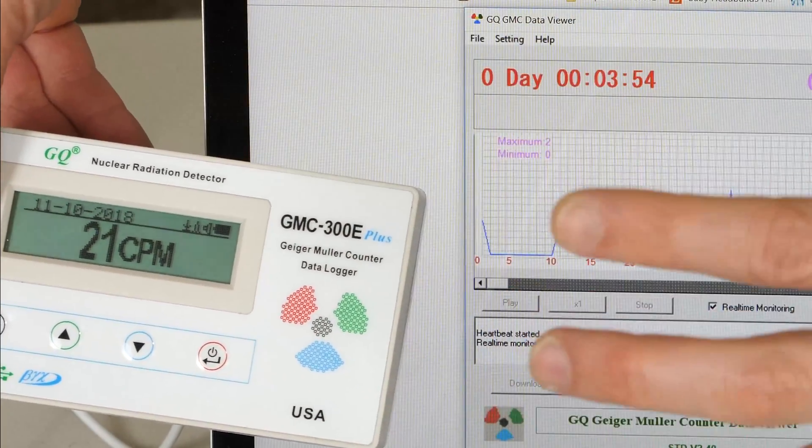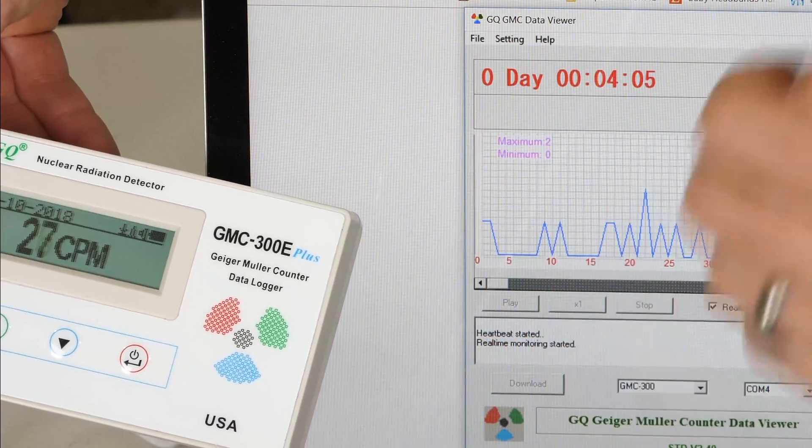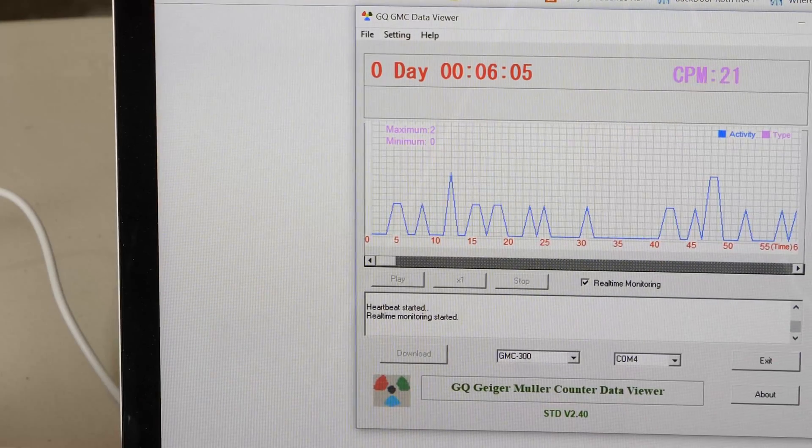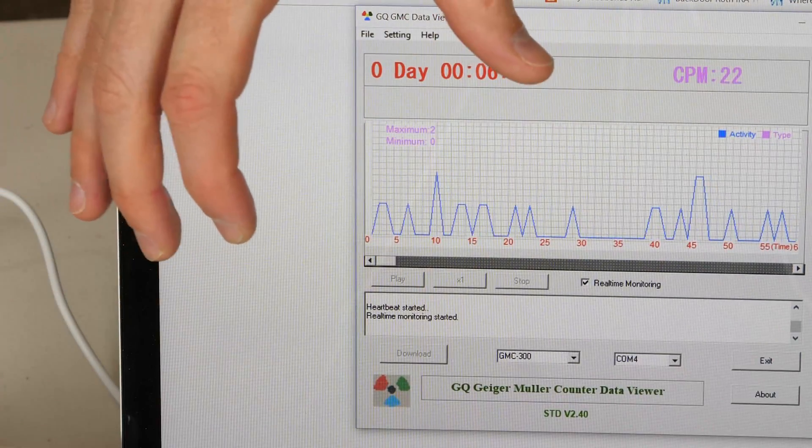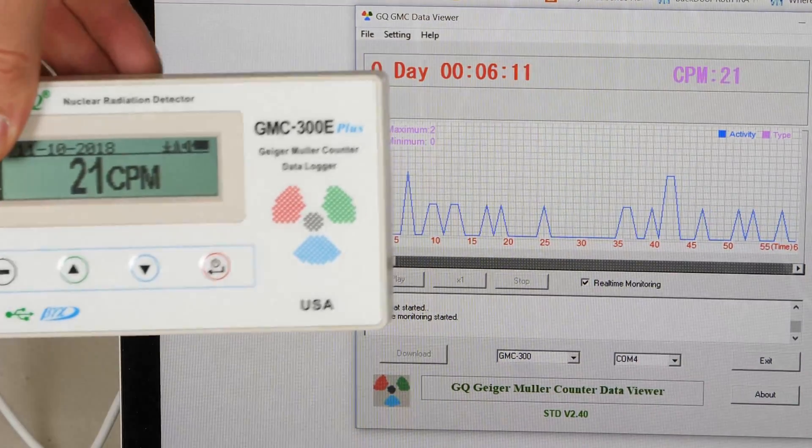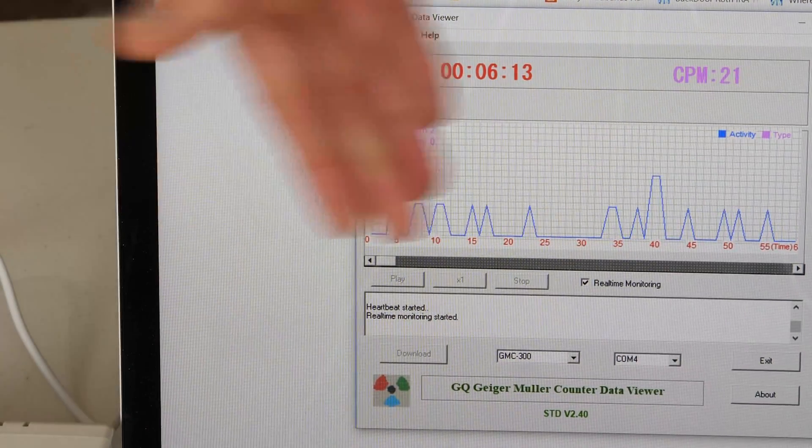Well, most of it is coming from radon in the air. And radon can undergo alpha decay, beta decay, or even gamma decay. That means that the radon in the air is actually in a superposition of decaying and not decaying until I measure it with my Geiger counter, and I'm observing the measurement.